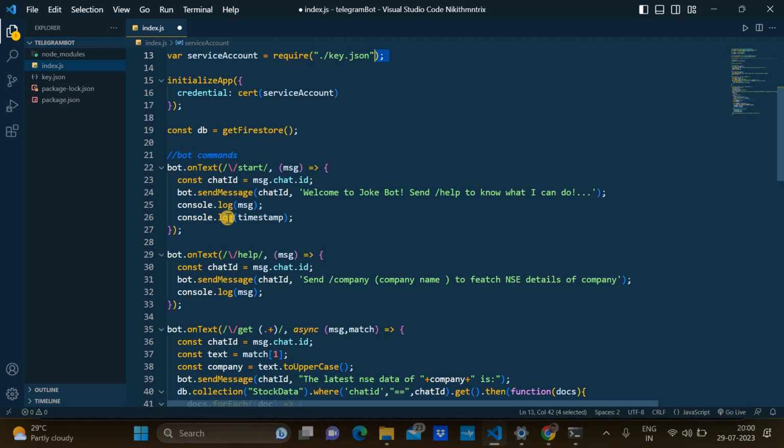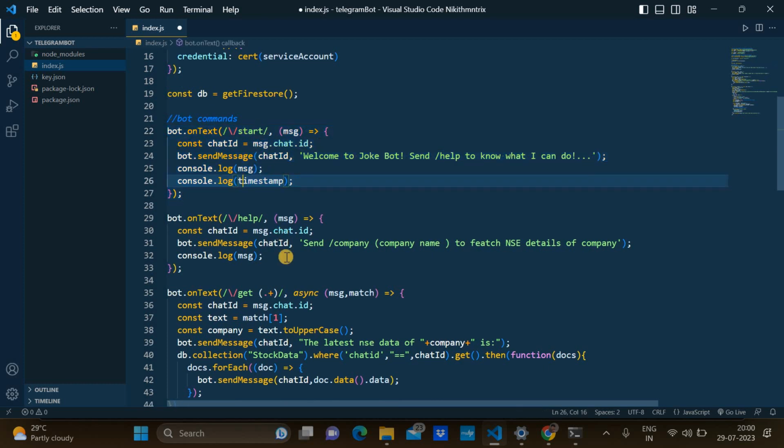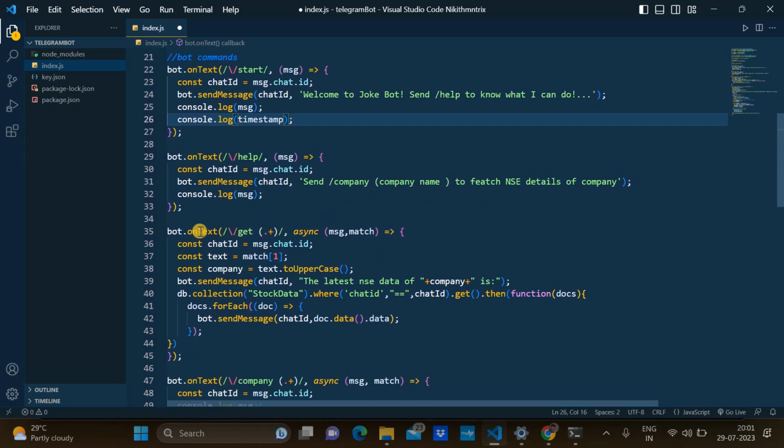These methods we have already written and seen in the previous video. This is the start command to know whether the bot has started, and this is the help command that says what the bot can do. This get command is the one I have written to retrieve the data from my database.